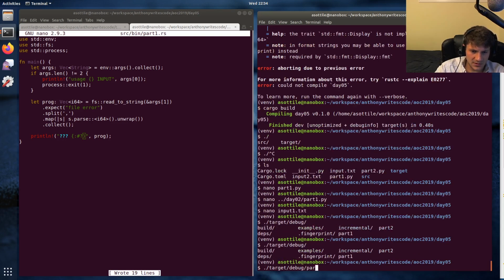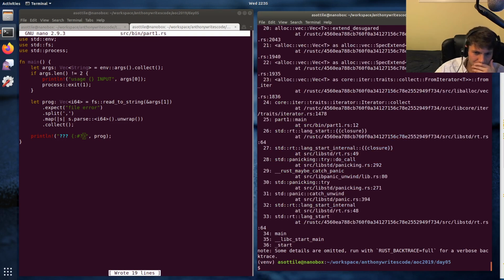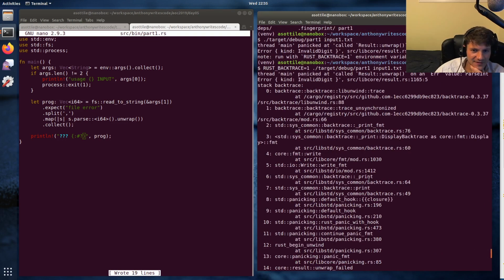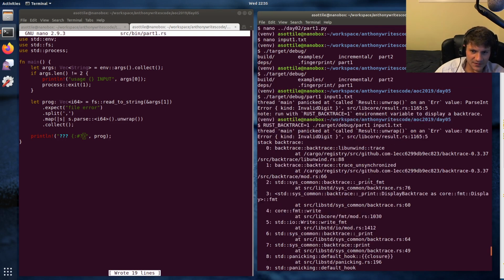Target debug part 1 input 1.txt. Well, we have our first crash, so that's a thing. Main panicked, called result unwrap on an error value. Parse int, invalid digit.